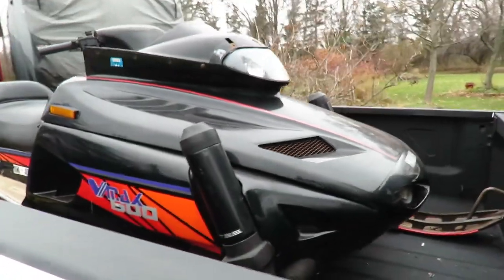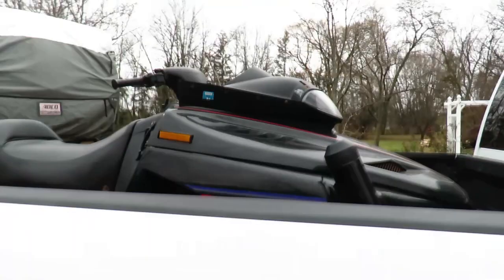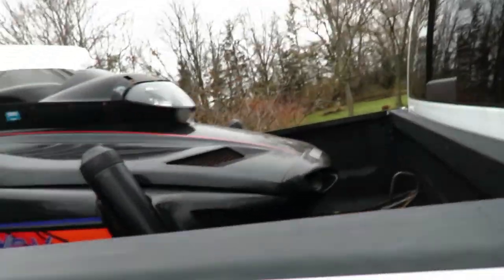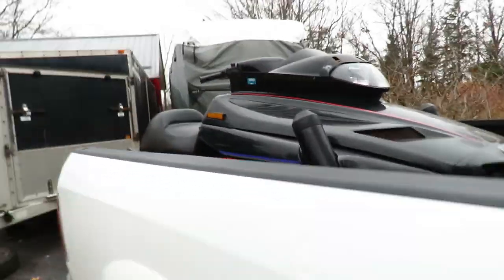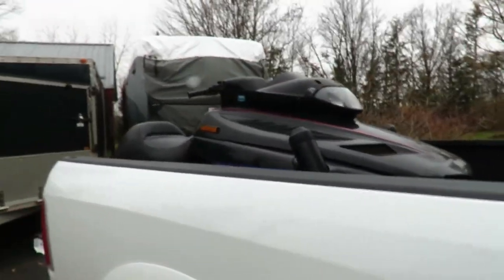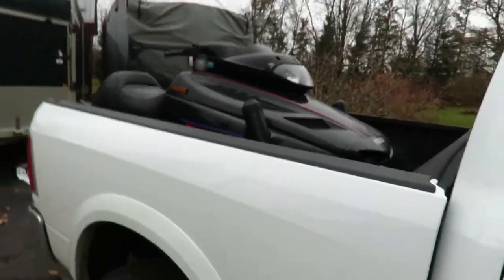It's the new sled. It's a Yamaha VMAX 600. So it's a Yamaha, which means the engine and all that stuff is really good quality. And this engine makes around 100 horsepower. So, yeah, it looks really good. We'll get it out of here and I'll show this stuff up to you up close. But yeah, here is the new powerhouse.